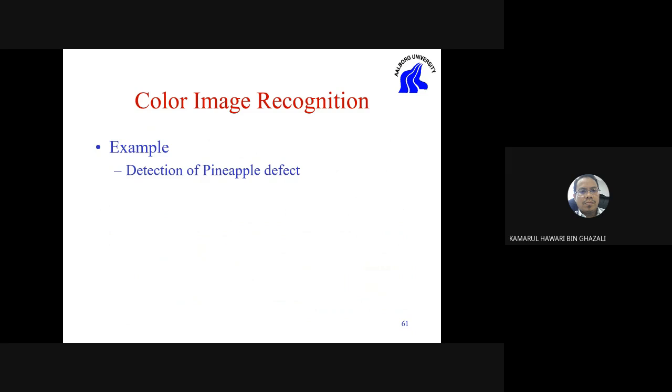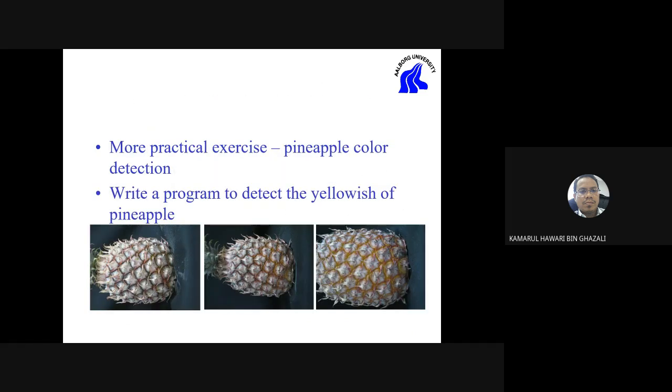Okay, I give you a more practical example, a very simple and general example, of color image segmentation or color image recognition. So, detection of pineapple.